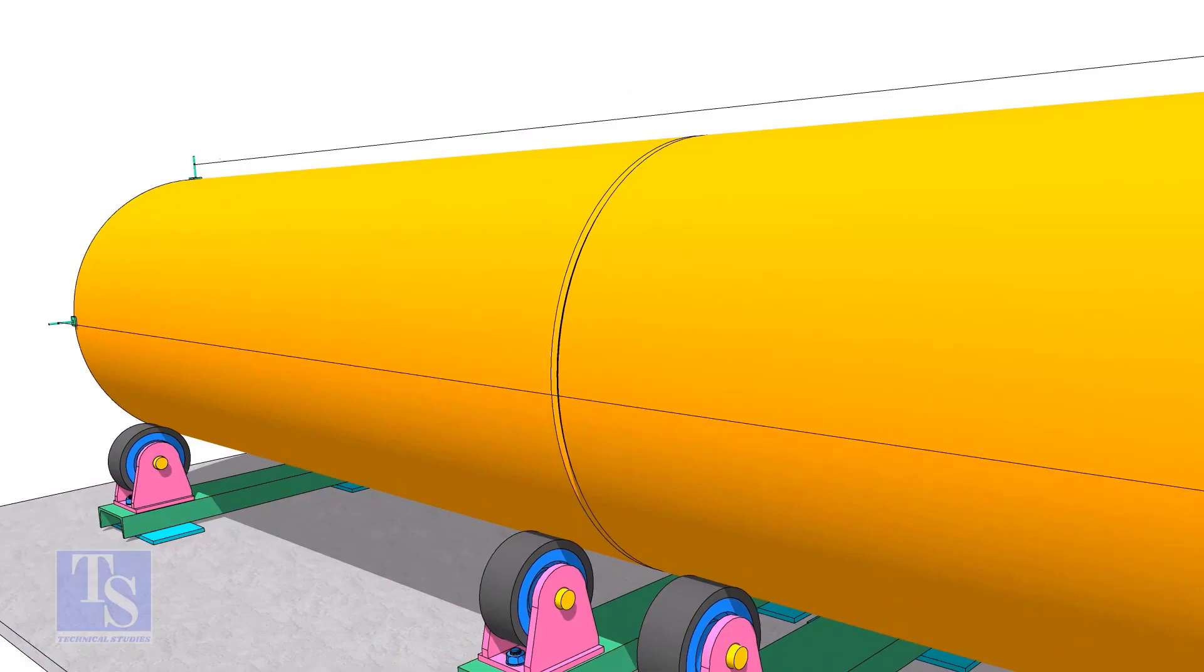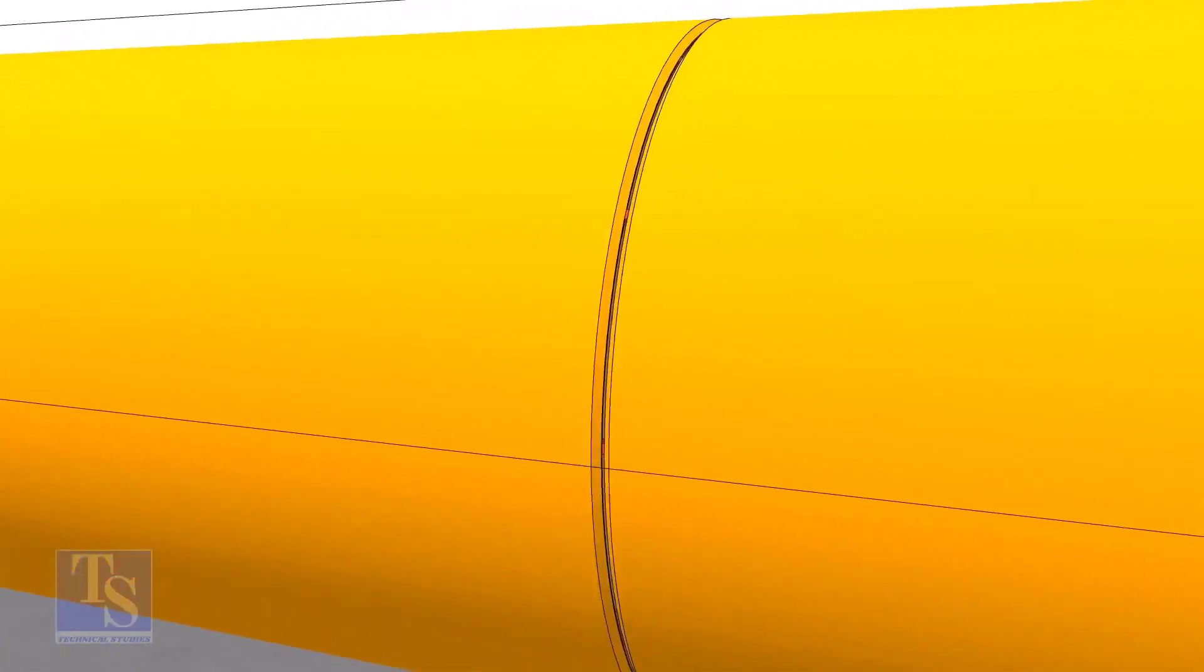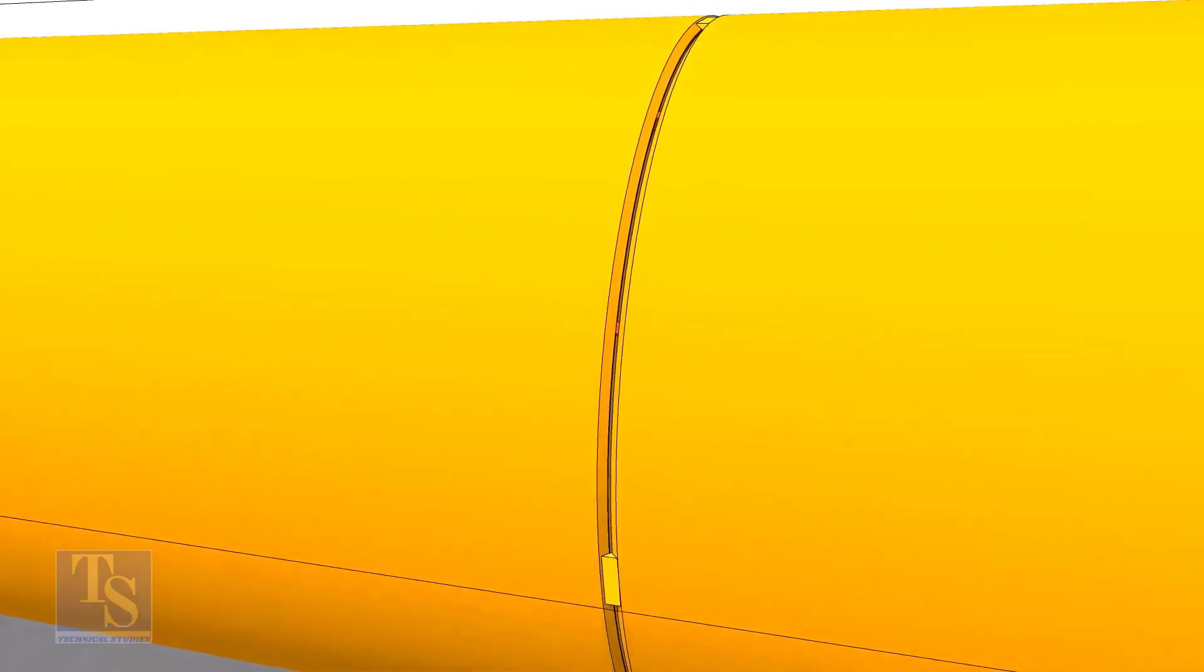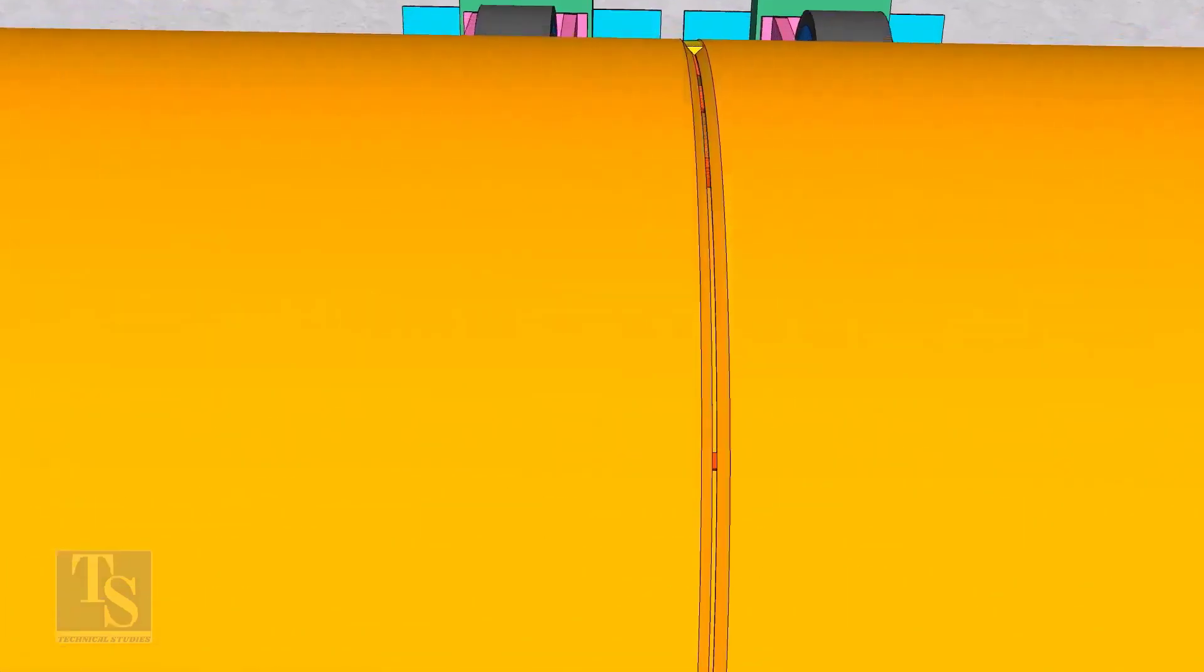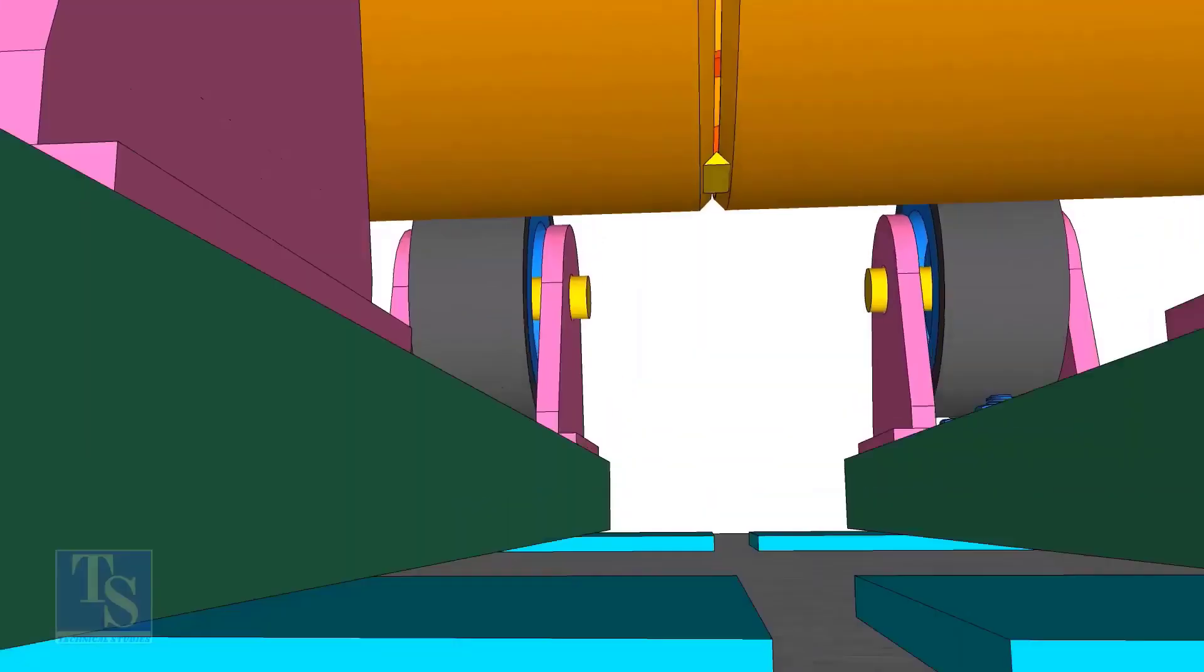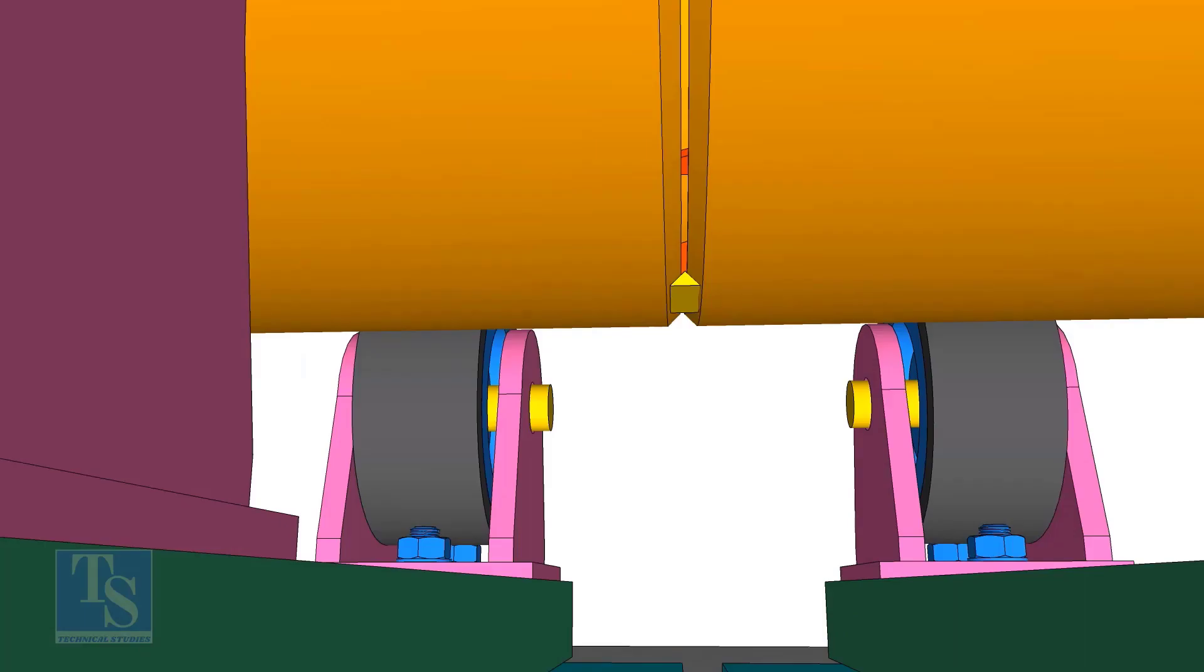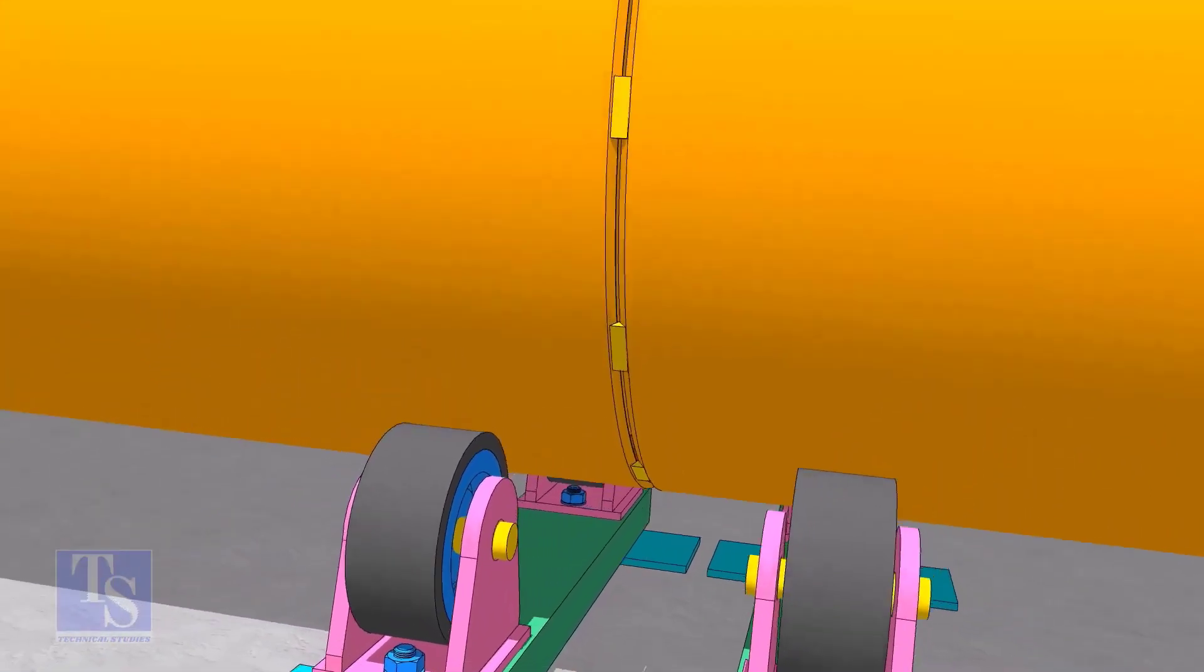Check the straightness of the pipes again and tack weld at four locations 90 degrees apart. If you tack weld continuously starting from a point, the joint will come closer, and at some point you will see there is no gap at all. Weld more tacks as required.